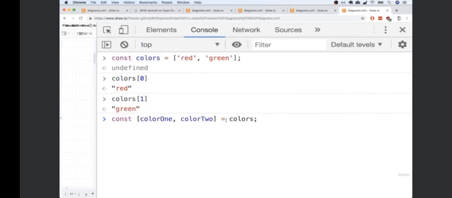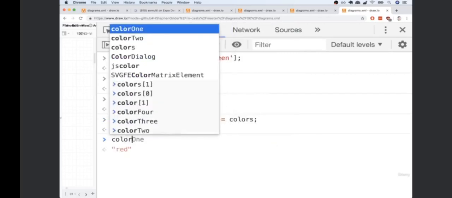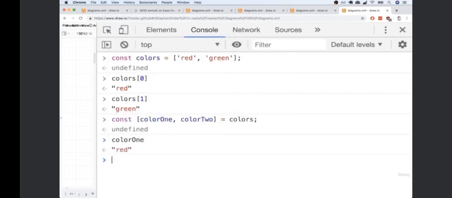So this is essentially saying, hey JavaScript, we understand that colors is an array, so we want you to take the first element out of colors and assign it to the variable color1, and then the second element out of colors and assign it to the variable color2. The variable names right here, color1 and color2, can be anything we want. So I'll run that, and now if I print out color1, I'll see red, and color2 is green.